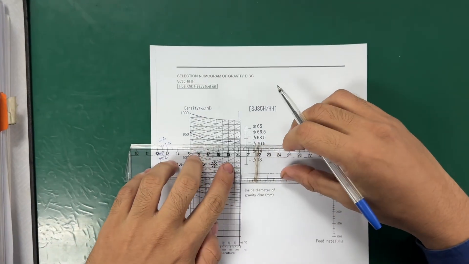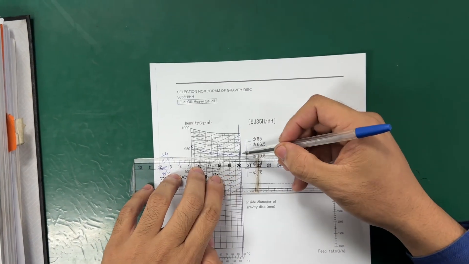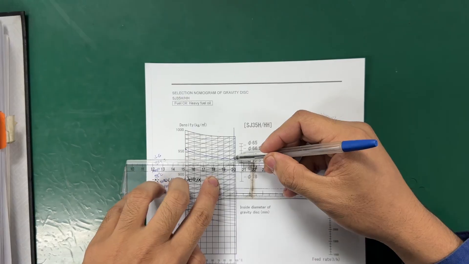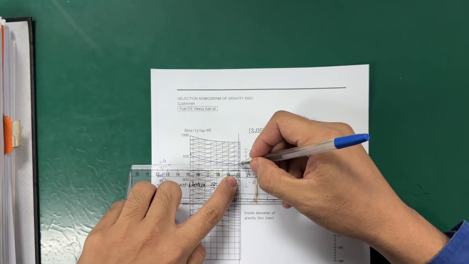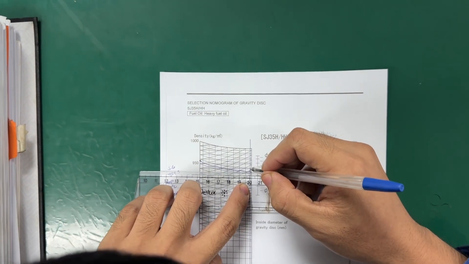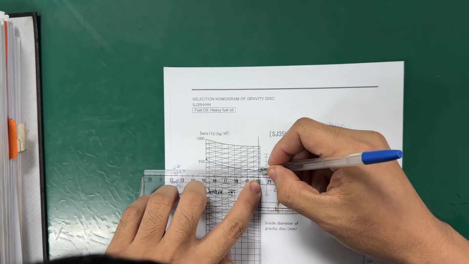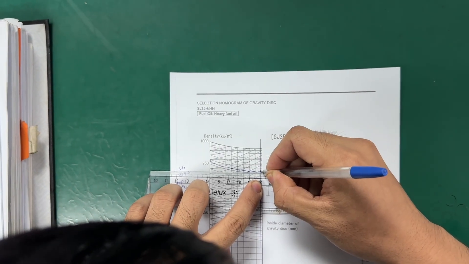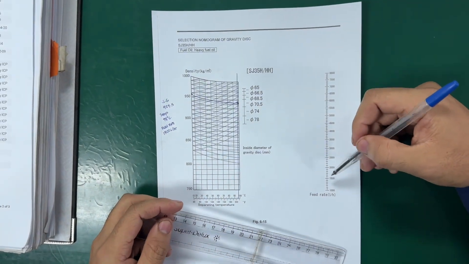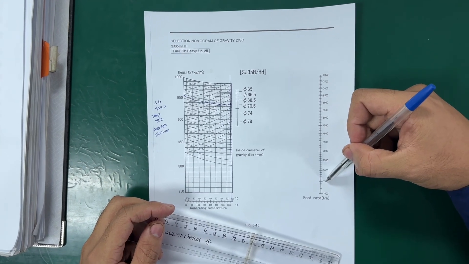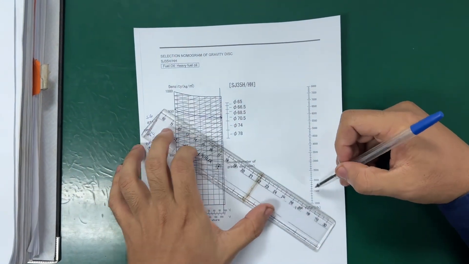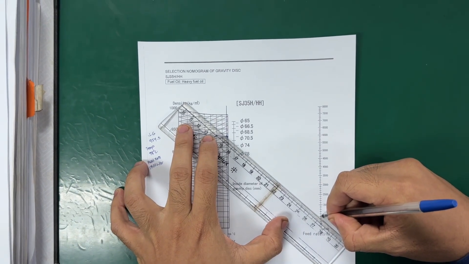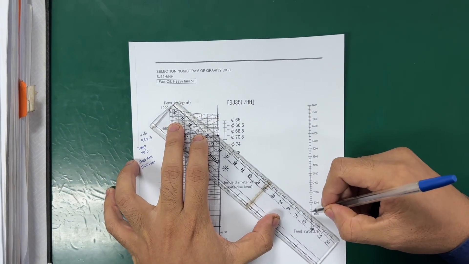Draw a horizontal line from the intersection to 100 degrees Celsius. So, here, slide the intersection point. Then, draw a vertical line to 100 degrees. Locate the feed rate, which is 1,500. Then, draw a vertical line to 100 degrees Celsius.